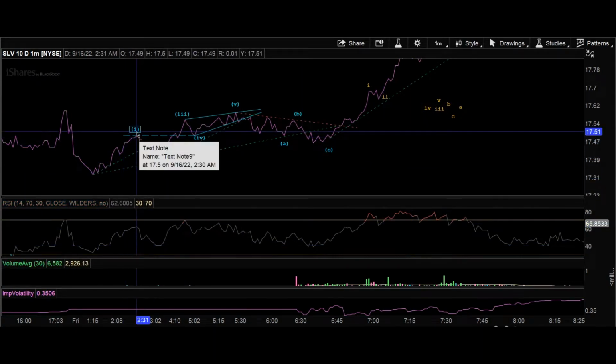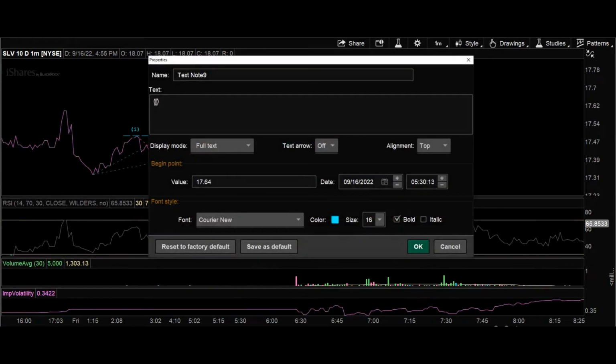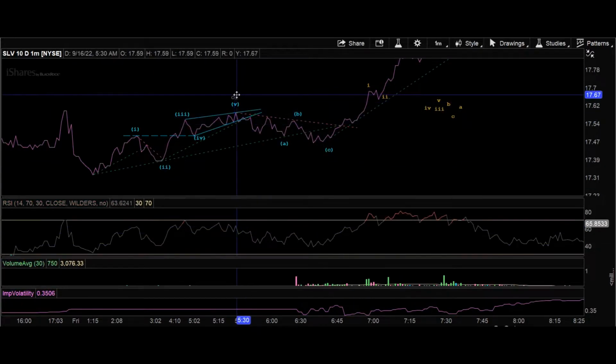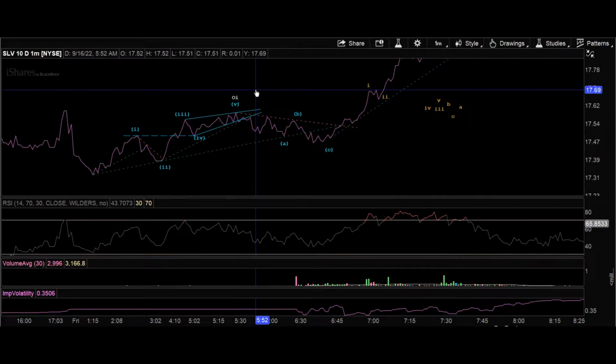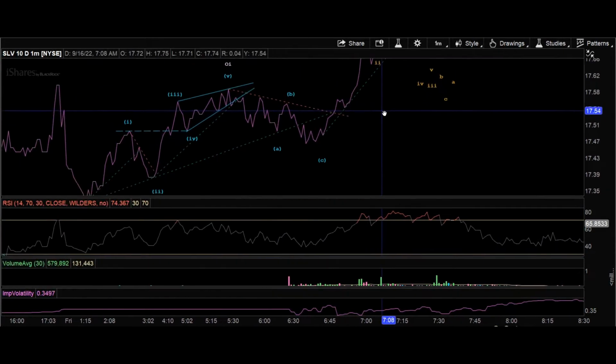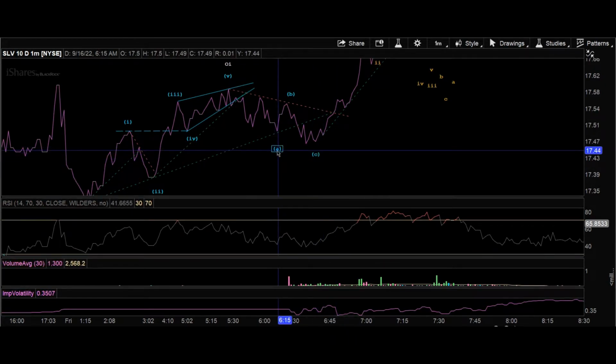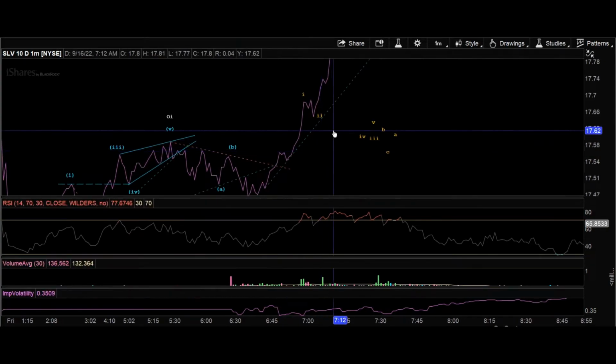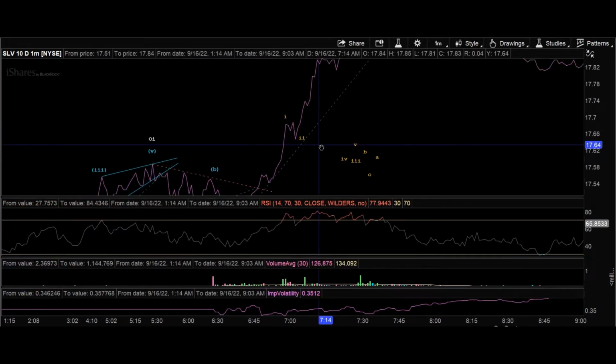Okay, so now I've taken my subminuet waves and I've bumped them up to minuet waves. And so now the top of this first set of motive waves is actually going to be minutes. And I can't put a circle around the callout, so I just put an O before, you know? Okay, so anyway, I like to color these white. There we go. And if you're savvy, you're going to start to notice blue, white, and yellow, Argentine flag colors. Haha. Okay, let's go. So now that I've upped that wave degree to give me an additional inferior wave degree to begin to express the extension here, let's keep going.